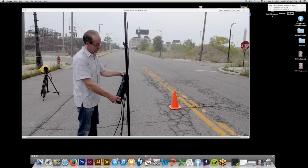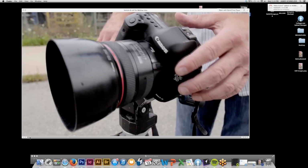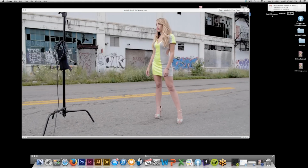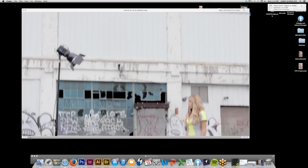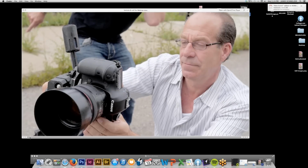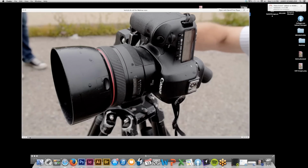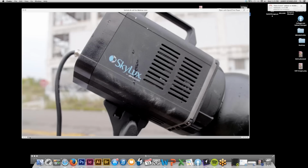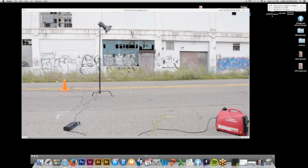I have a 1,000-watt Honda generator that goes everywhere with me, and this is basically the future of photography. You're not going to be using flashes in the future. Take your flash and throw it out. How are you going to make a movie with your flash? If we're on this frontier of where technology's going, if you shot a video in 4K with the new 4K cameras and the file's an 8 meg file, you think you're going to be taking pictures in the future? There's my Honda generator.